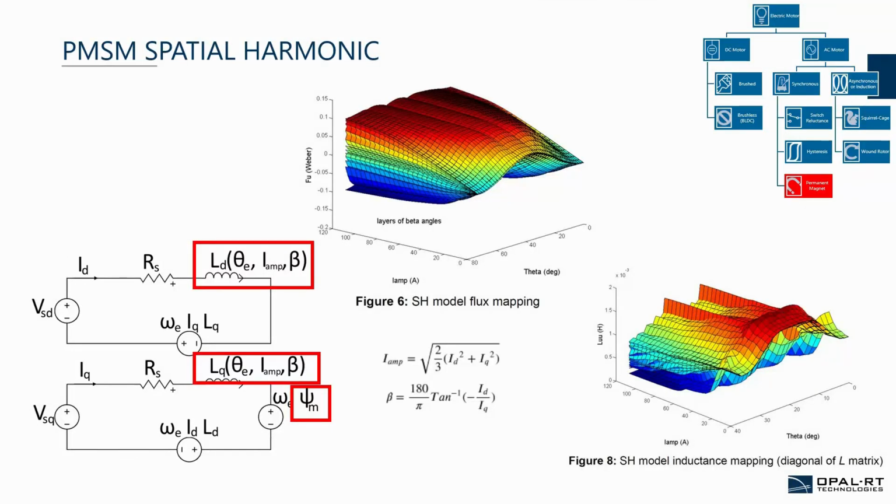The files generated by JMag or ANSYS are quite large and contain a lot of information, but ultimately we're doing a very similar operation to what we did in the variable LD-LQ model, which is looking up what the parameters are based on the state of the machine. Instead of using ID and IQ to look up parameters, we use the machine's angle, the current amplitude, known as I-amp, and the angle of the currents, referred to as beta. The end result is a best-in-class model that can be used not just to validate the controller's operation, but also to tune parameters without needing a real machine.